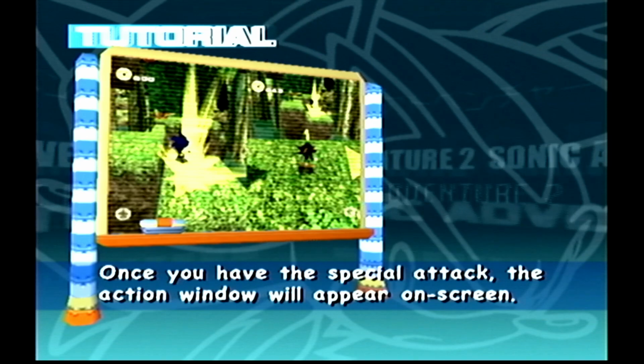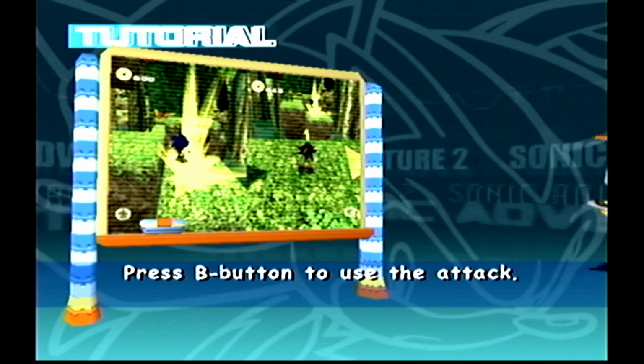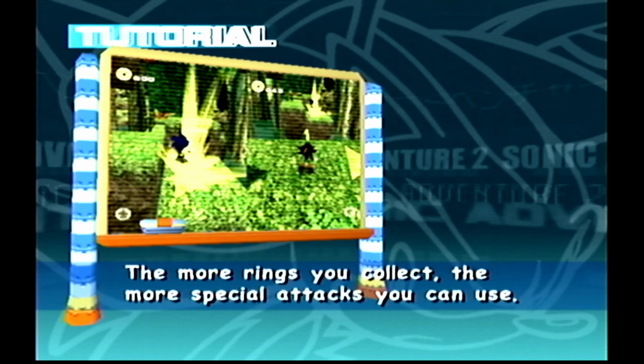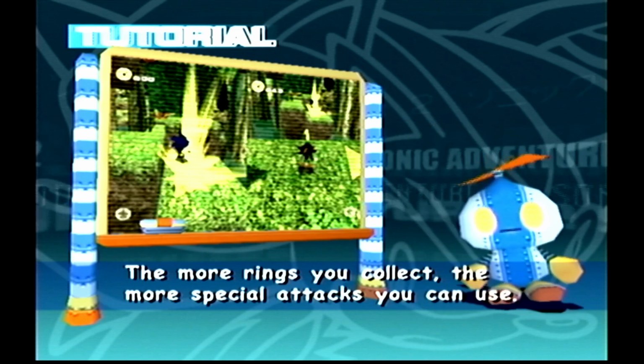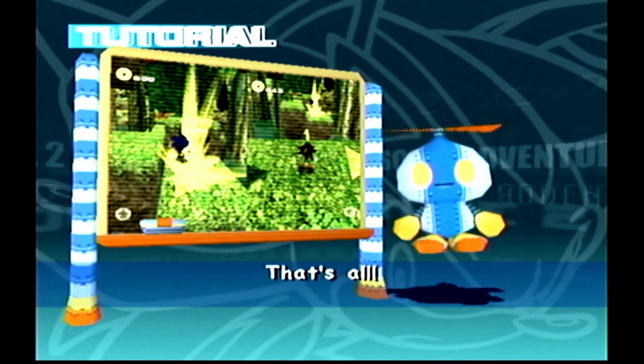Once you have the special attack, the action window will appear on screen. Press B button to use the attack. The more rings you collect, the more special attacks you can use. That's all.